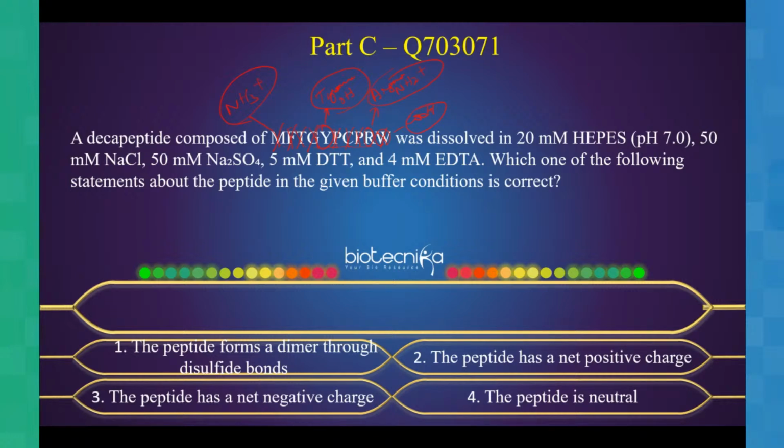Okay, now we know that at the pK point, a group dissociates or gives away the proton. So if you take a pH below the pK point, the group will be in the protonated form. If you take a pH above the pK point, then the group will be in the deprotonated form, isn't it? So you have to know the pK points of all this.